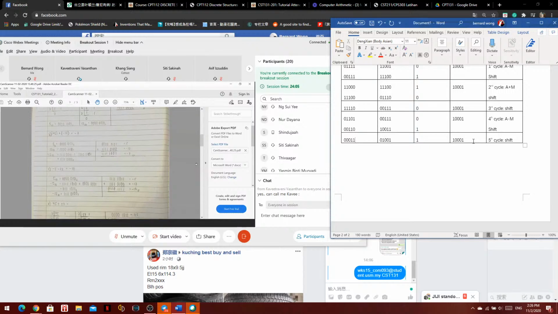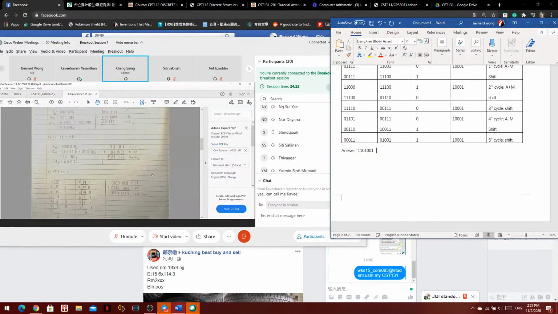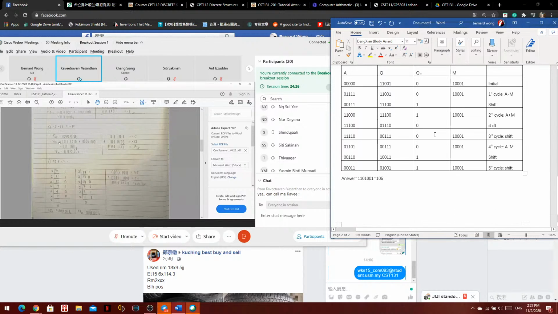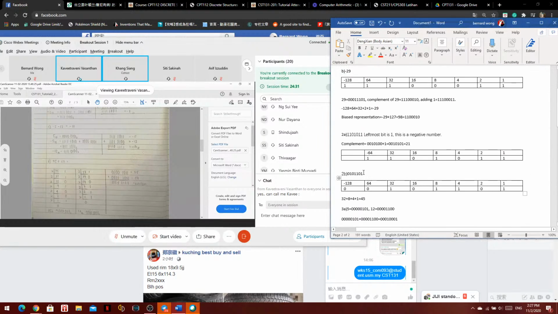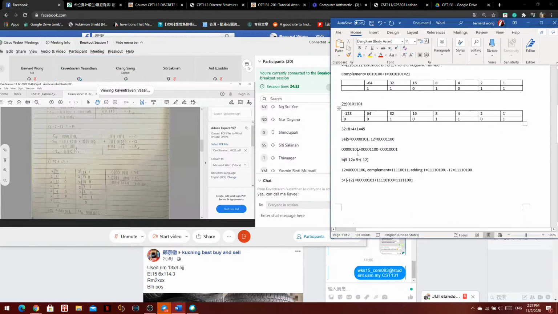For the B part, the 12, I invert it, and then I add 1, and this is the value I got. And then I just add like normal addition. This one has no problem too. Next, for C, the conversion is inverted. Just explain the addition part. Yeah, the addition is just normal addition.